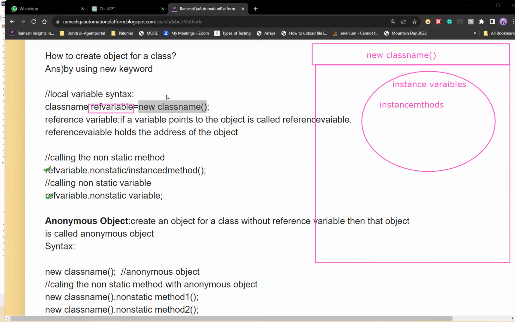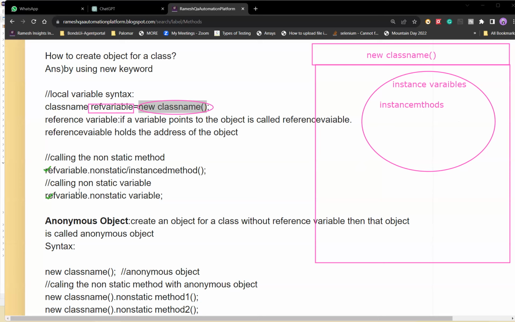So what is the object? This portion is the object. In the heap, this is the total heap area, and in this heap area one object is created.